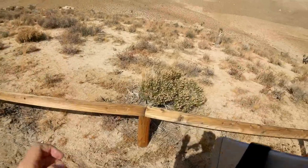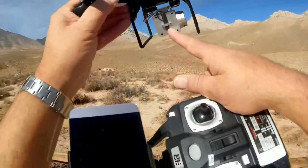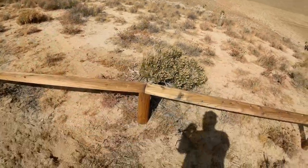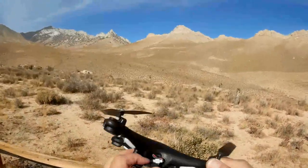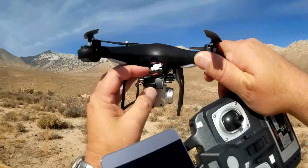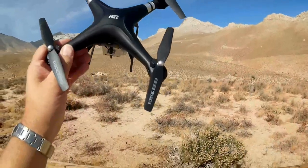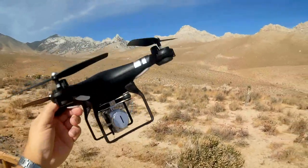It is a Wi-Fi FPV flier, as you can tell via this Wi-Fi antenna, and it is powered by a 750 milliamp-hour CMX5C battery with a white low C connector. You can use CMX5C batteries in this, so you can easily find replacement batteries for this.